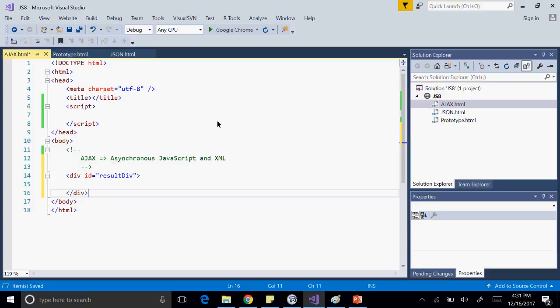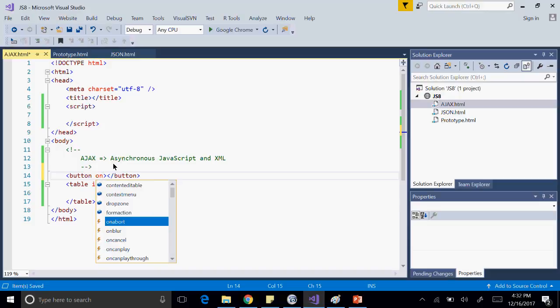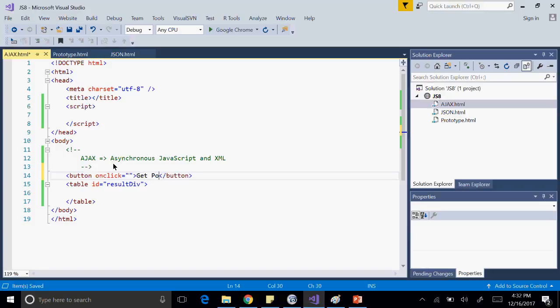In this result div, let us take a table, and I want a button, and on clicking this button I want to make a call, get posts, get all the things, and bind that to this table. So how to do that?